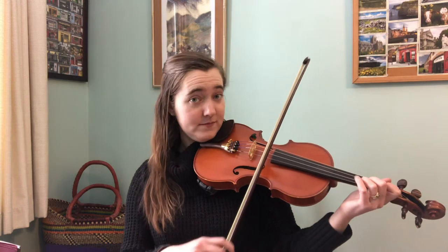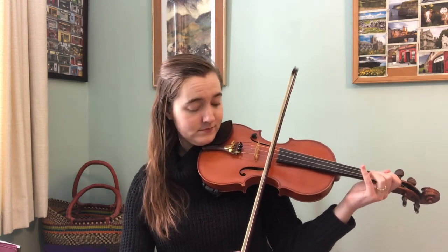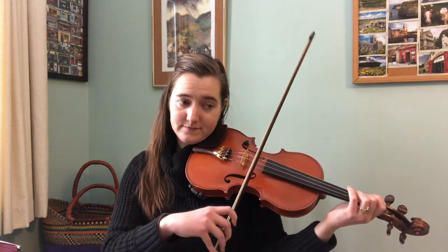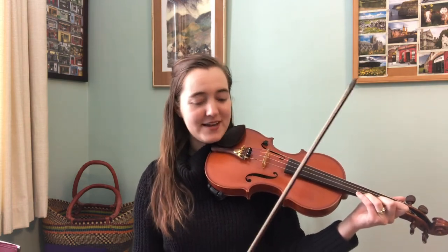For rocking back and forth on the string, you could either start with this low two on a down bow and slur into the first note, or maybe you're starting on an up bow. You're still getting that pattern either way, no matter if you're starting on a down or an up bow. As long as you're hitting that three on a down bow, you're golden. I'm not going to play the B part the same way twice — I'm always going to switch up the bowing — but as long as I end up in that down bow right there, and I know it's coming so I'm setting myself up for it, that is a great strategy for getting a consistent sounding bowing.